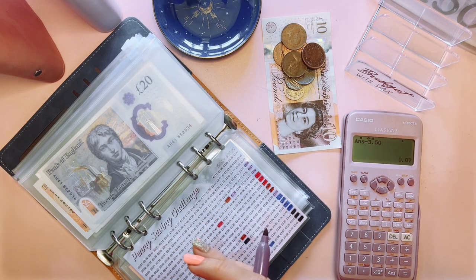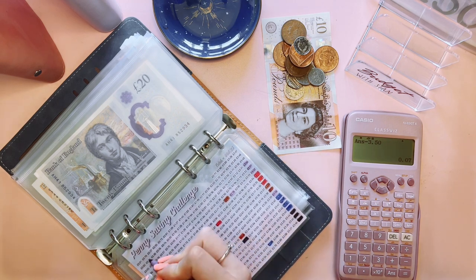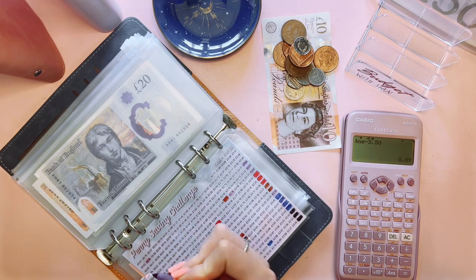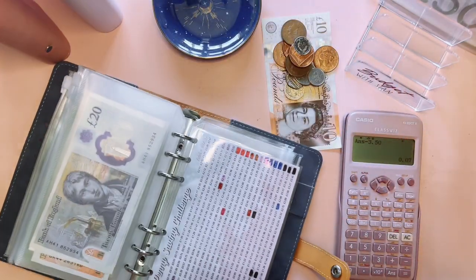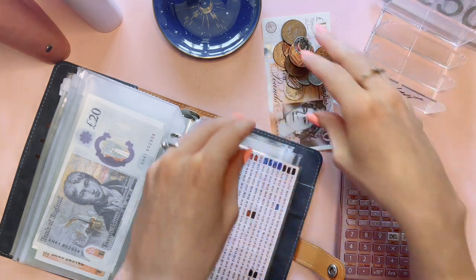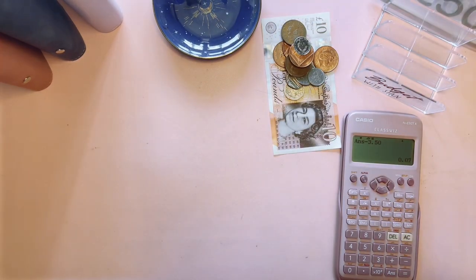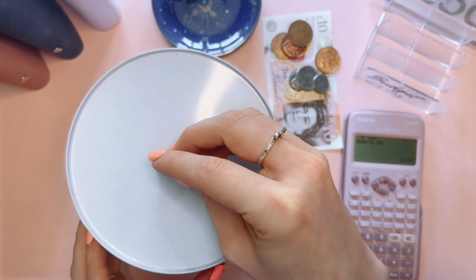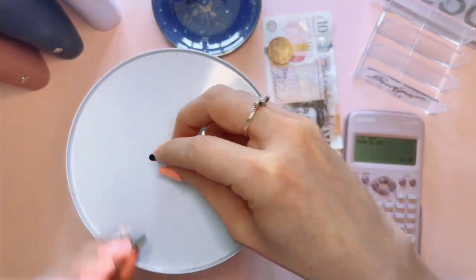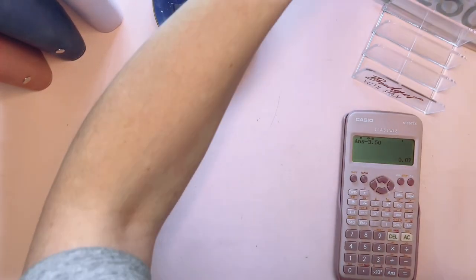I've got another 13p here, so that means 20p altogether. We'll cross off 20p over here. So we did the 20p, the £3.50, £3.51, and £3.52 — that is that done at last! I'm just going to pop the tin here. I think this might be the first note I've put in actually. I changed it all up at work because we needed some change there. Penny savings challenge is done!